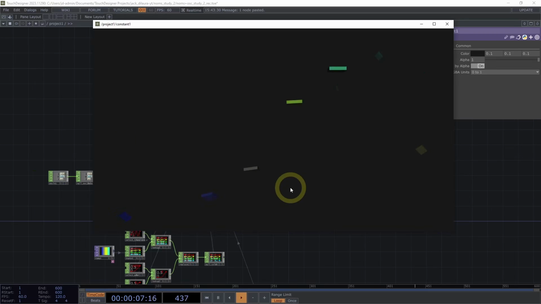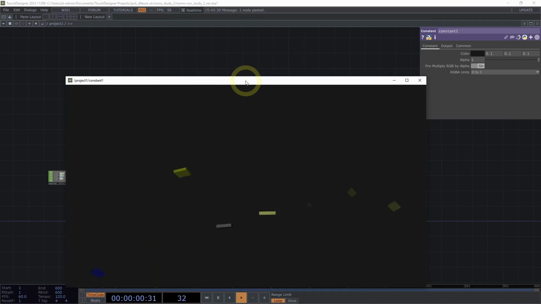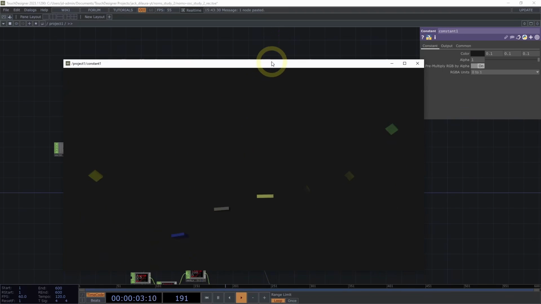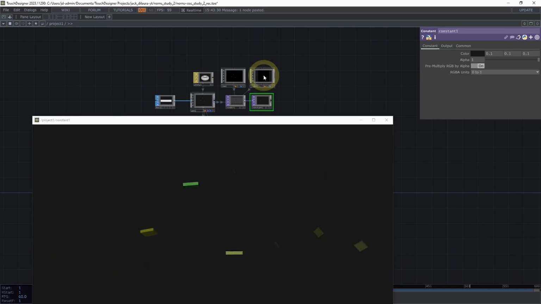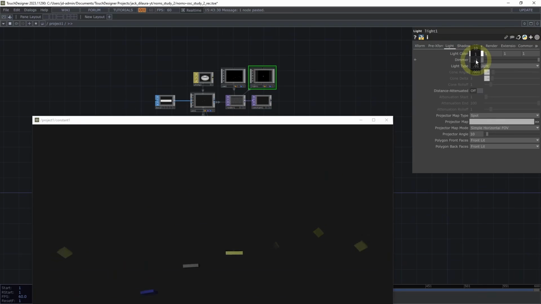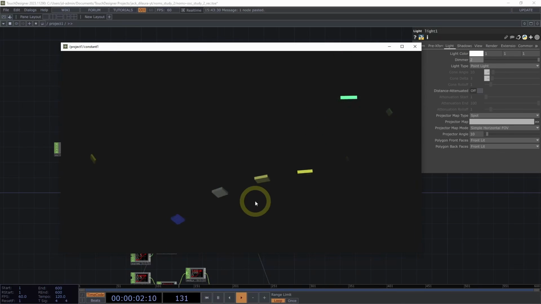Now, the main difference here, of course, is that the sequence I'm playing might be a little bit different, but one other thing that I wanted to show you is that besides working with the ramp top that we had set up previously, we can also adjust the lighting that we've applied to the scene in order for things to look a little bit different. So I can come up to this light comp, for example, and set the light to be brighter by increasing this to a value of 2, and that'll brighten things up and change the color as well. You could also tint the light that you're applying to shift things around that way if you like.